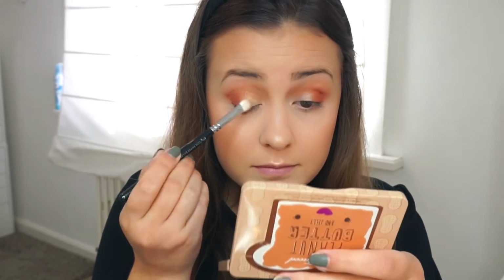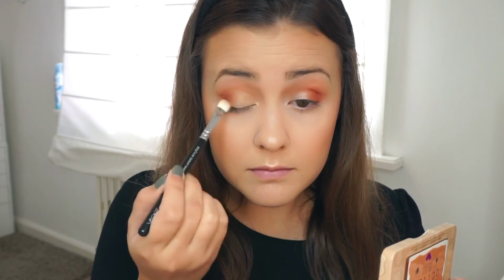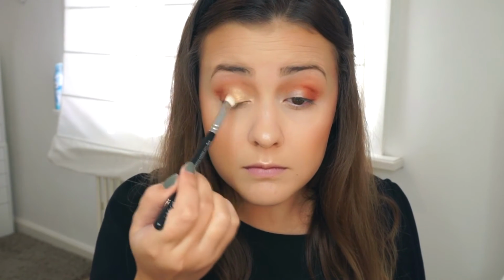Then to darken up my outer V, I used this darker matte orange shade and applied it in my outer V, and also blended it out a little bit into my crease. Then for my actual eyelid, I used this beautiful shimmery gold shade. Then I decided I wanted to intensify the shadow, so I sprayed some fixing spray onto my brush to make it look way more intense.